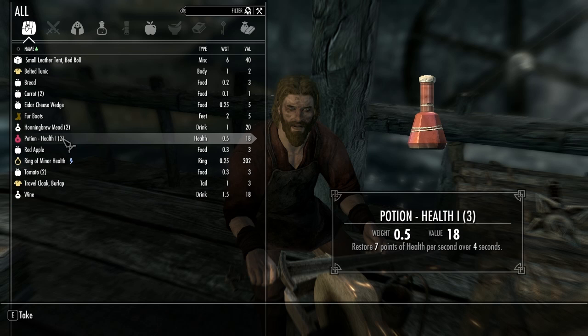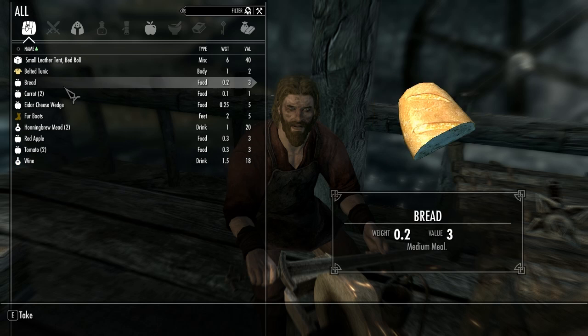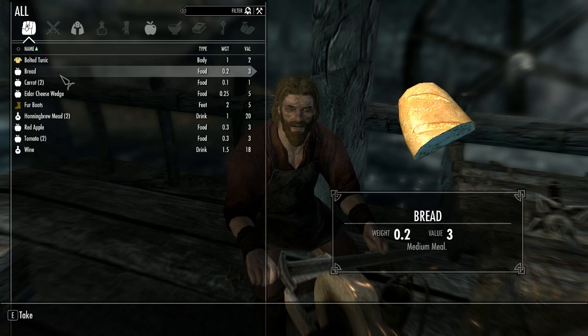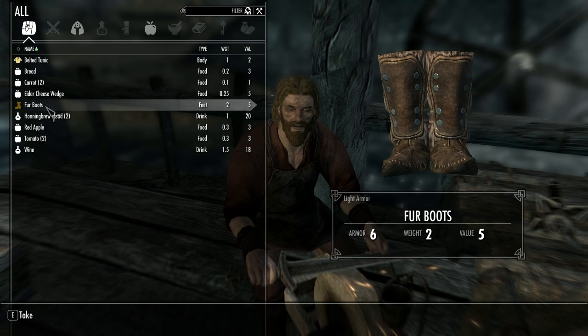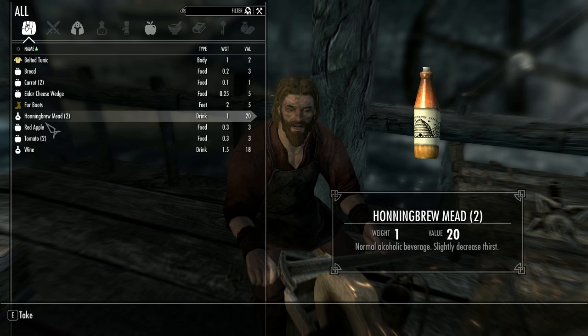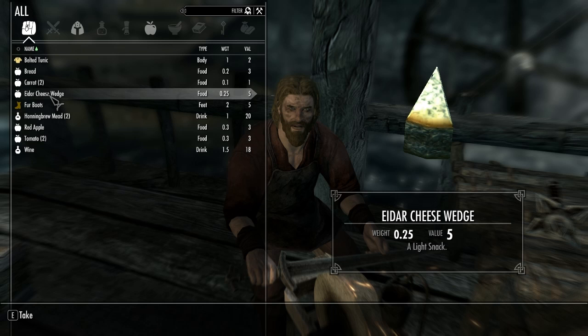Take iron and that, and that, and that. A travel cloak. Small leather tent and a bedroll. That's part of one of the mods. Frostfall, I think. I'm trying to decide whether or not to take the food. Yeah, screw it.